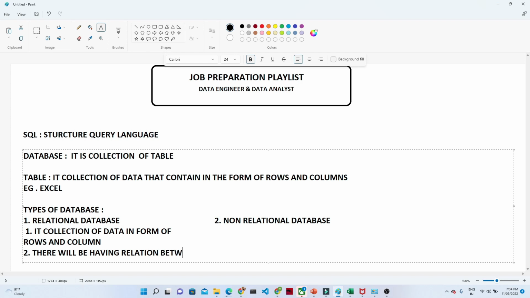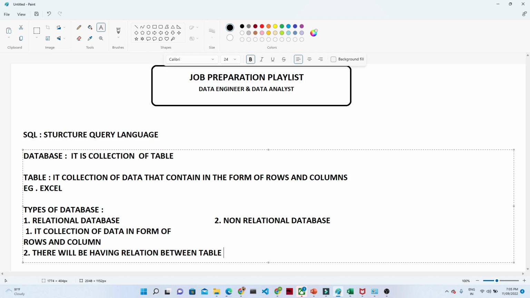Suppose you have an employee table and a department table. There will be some kind of relation between the employee table and the department table, so that you can perform a join there.